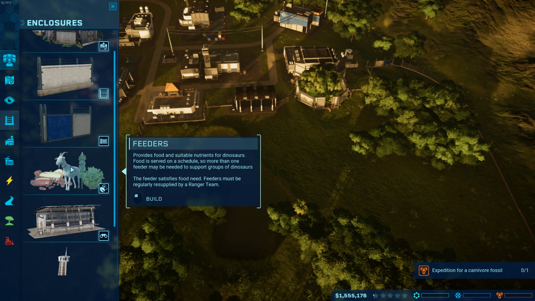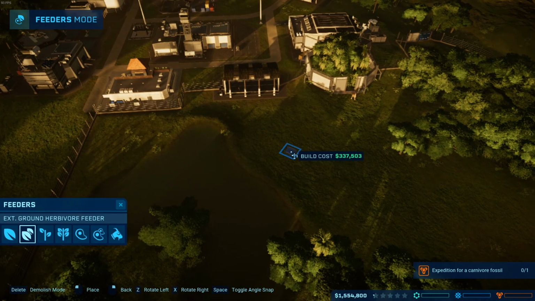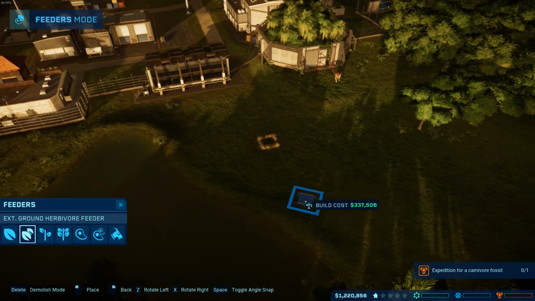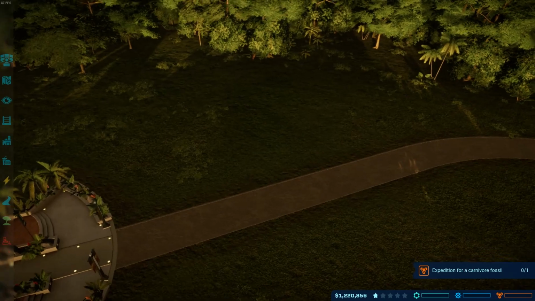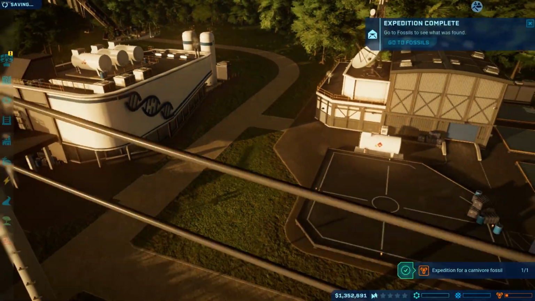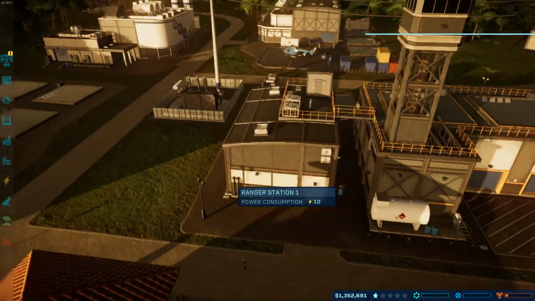Operations, enclosures. Here we go. The feeders have all been neatened up into a little queue, which is great. And we now have a larger ground feeder for herbivores. We unlocked that through research recently. So we'll place this down here, so that it's nice and visible from the viewing area. And we should now start to get droves of people coming in. Any minute now. Absolute droves of people coming in. No. Okay. Well, we'll keep going. We'll keep working on it.